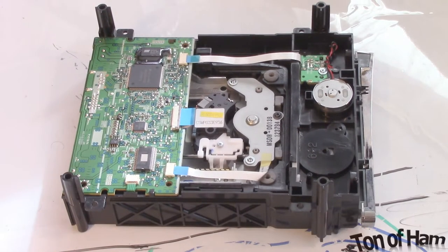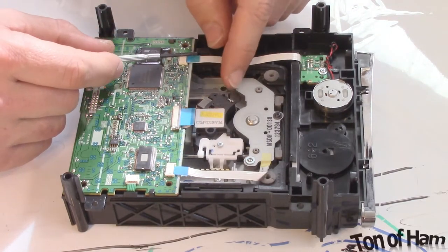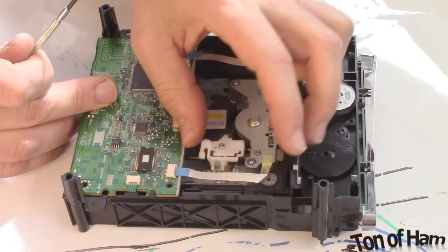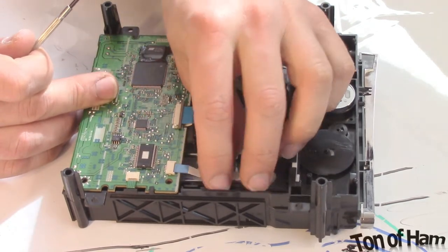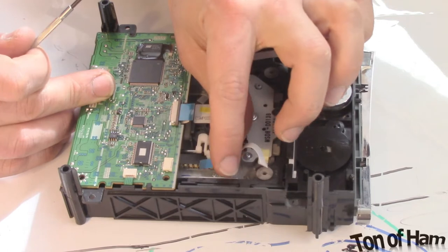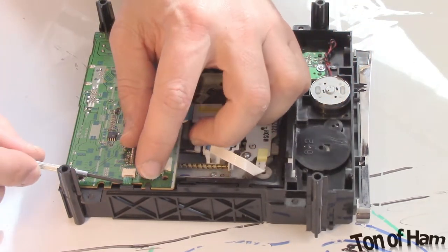Taking a look inside now, we have a couple ribbons to take off. These ribbon cables, or at least these smaller ones with the blue tab, you can just grab the blue tab and pull them straight out. They're intended to just plug in and out. Let's get that one and this one. That tab's stuck, so you can just grab the whole cable and back it out. That one's just push in and pull out, as is this little one on the side here.